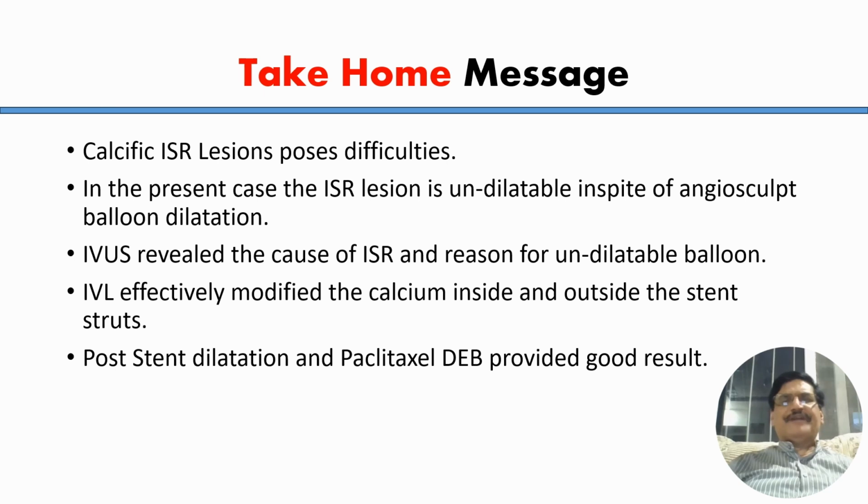This gave a maximum luminal gain of 7.8 square millimeters. Subsequently, after adequate lesion preparation, as per the guidelines, we used the paclitaxel eluting balloon and delivered the drug with ultimately a good result. We hope for good long-term patency rates also. We counsel the patient for a follow-up angiogram after 1 year. Thank you.